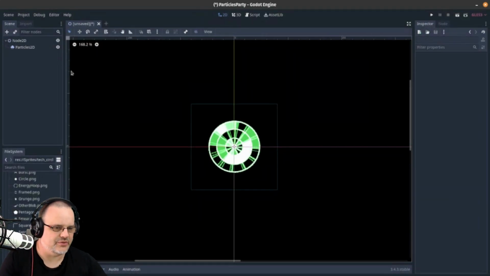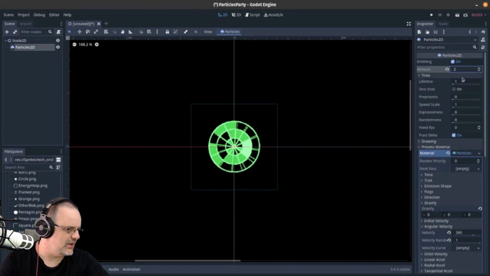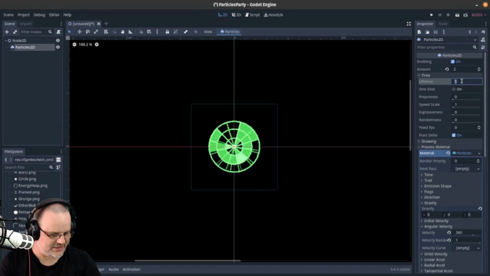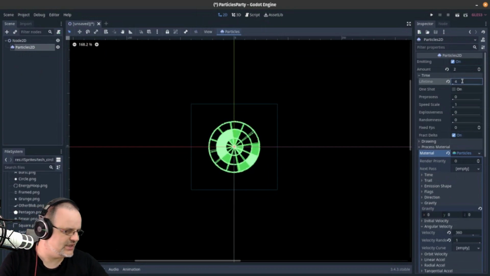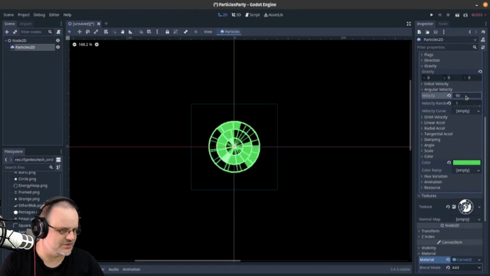So we already have a nice little computer effect. Now there's things we can do to make this better, right? Let's just have 2 for now. And we've got this little lens effect happening. Let's say we don't want that kind of time. Let's say we want a 4-second one. And maybe the angular velocity is too fast. Let's just put it as 90.